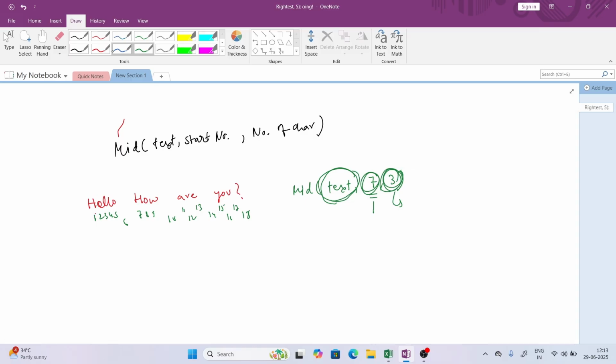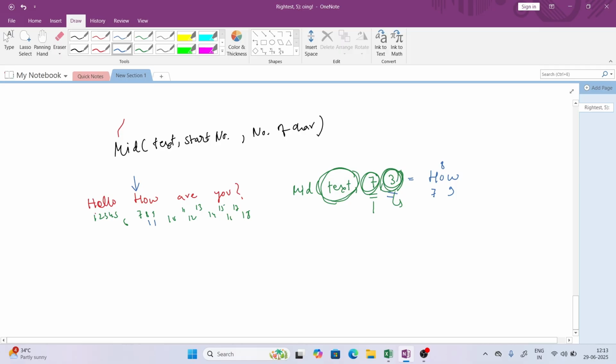In the text, my 7th position is W. From this, how many characters do I want? 3 characters including this 7th position, make sure including the 7th position. So 7 8 9, so the 3 characters from the text are H O W. This is my 7th, including 7, 3 characters: 7, 8 and 9.